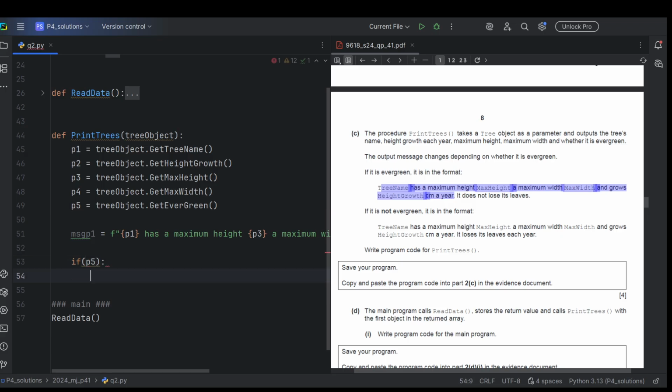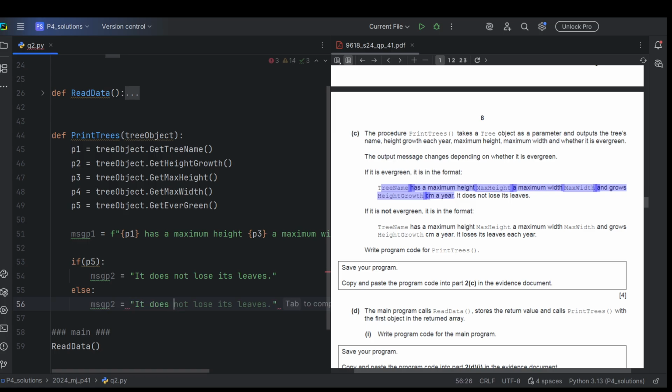If P5 is true, then we're going to have the message part 2, which will say, or it would just be a string, it does not lose its leaves, like this. Else, if evergreen is false, then message part 2 would be it loses its leaves each year.